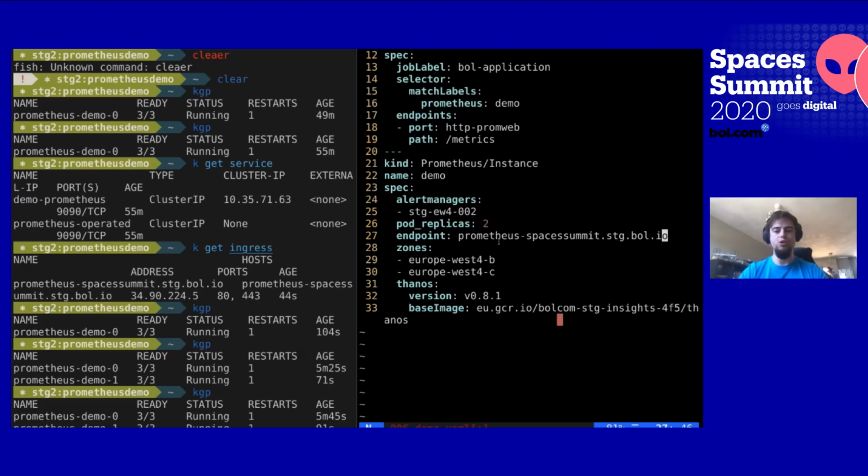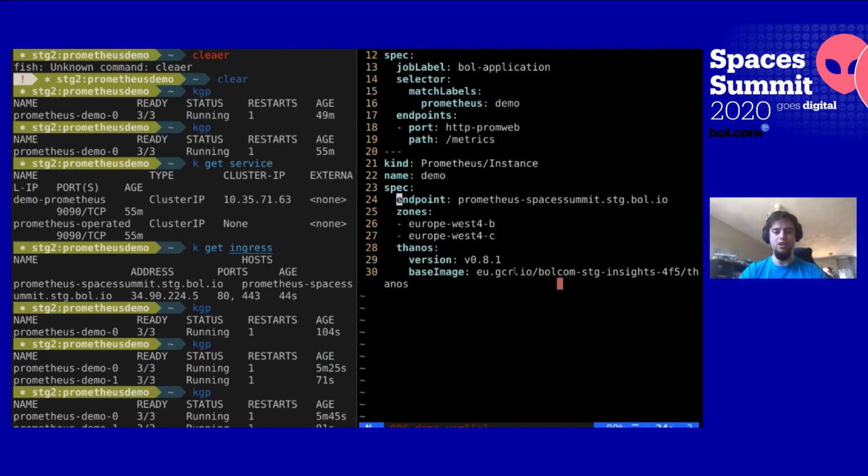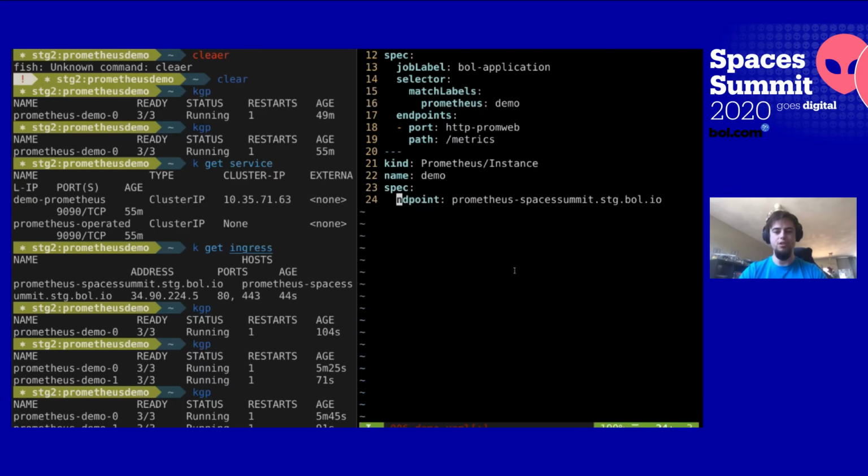And we're going to continue to work to make this even simpler, because we know that this is a pain point. If you don't know what the load manager is, you don't want to care about alerting. So we want to mask that by default and only allow you to change it if you know what you're doing. But out of the box, it should be as simple as saying, in the end, this. I want to have a Prometheus instance, and I want it to be accessible here, and that's it. That's what we're aiming for, at least. And we're probably going to get to that point fairly quickly.